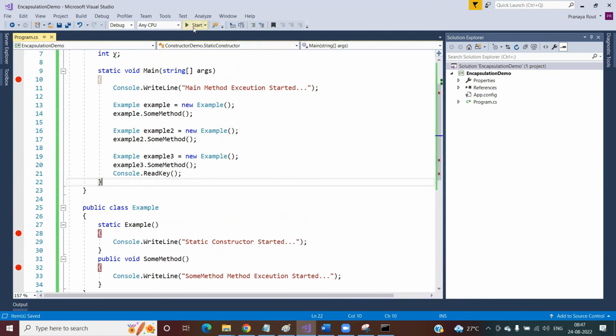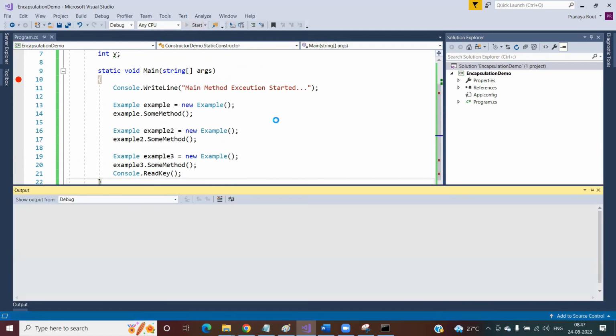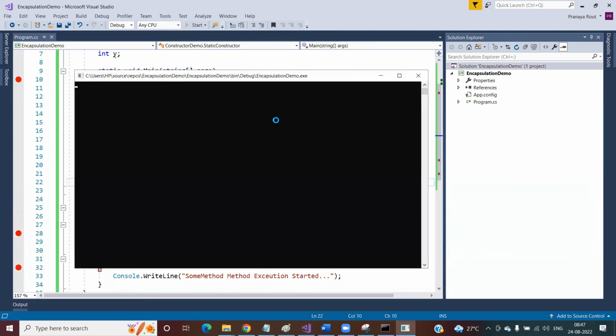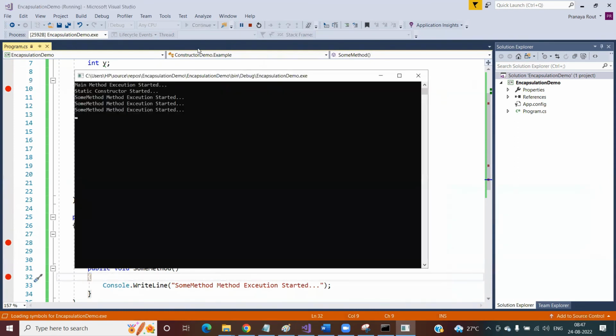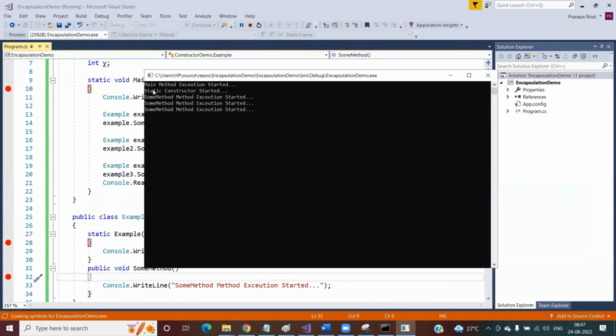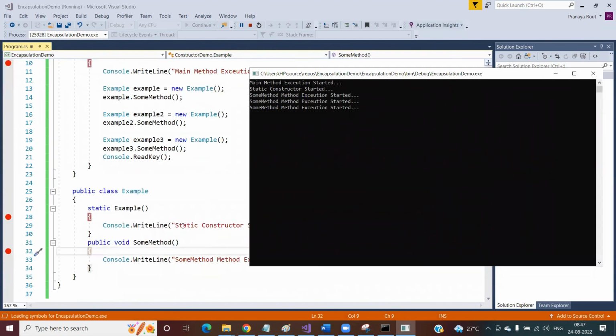Now you can see in this case also that the static constructor is going to be executed only once. Let's run the application. See, was the static constructor executed or not? The static constructor started only one time. The point you need to remember is that a static constructor is basically used to initialize static data members.